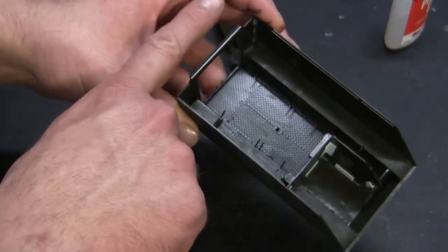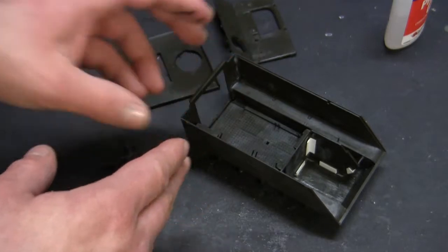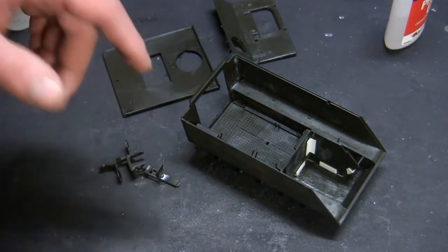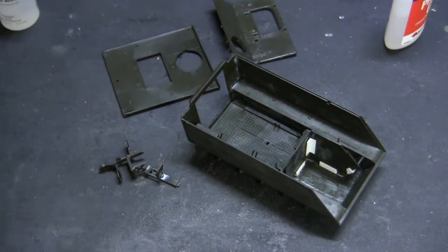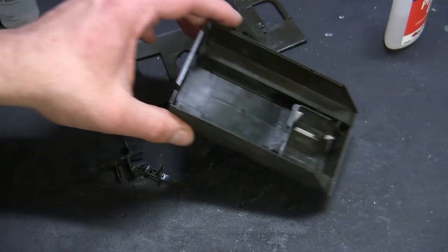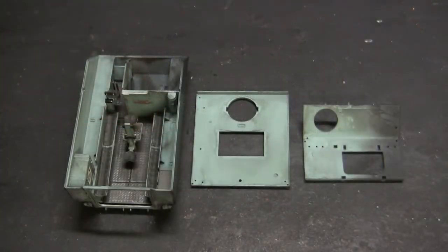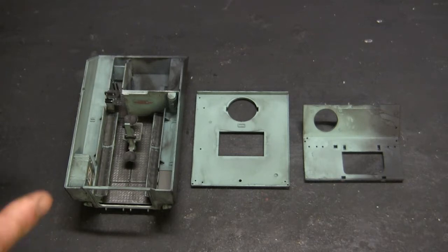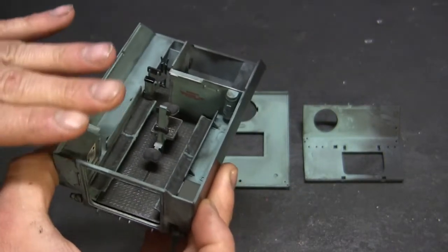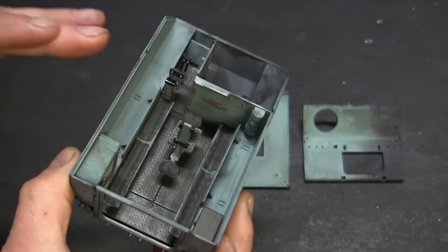From here I'm going to spray paint the entire interior with flat black, which is just going to be used as a primer base, like I frequently mention in my build videos. From there I can add the coat of interior colors, which will be a Model Master blue — a sky blue color I've used on many other post-World War II American tank interiors, and I've always liked how that color looks. After the interior paintwork is all done, the model can progress with its build. However, before I do that, I might as well get the model on camera, because once it progresses past this point with the roof and all the other details added, you're not exactly going to be able to see the interior in this sort of light.